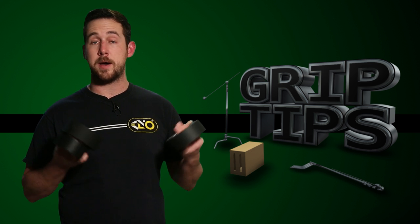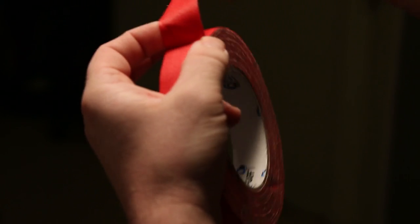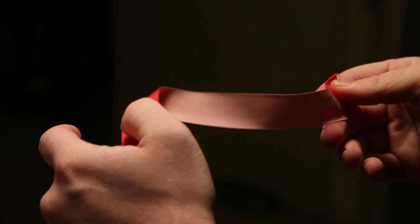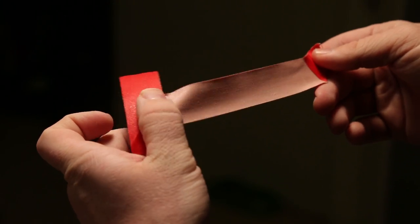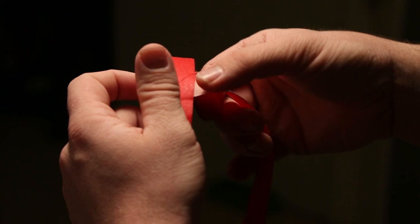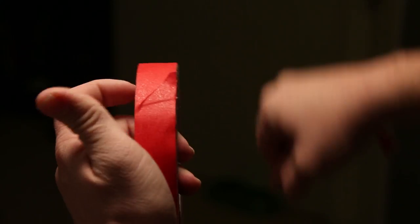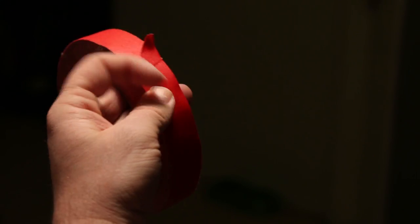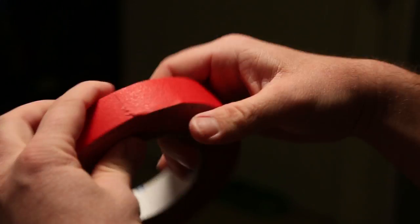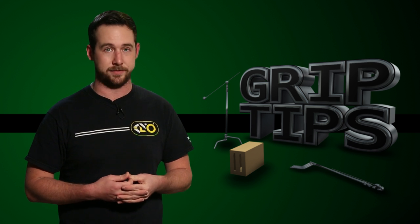Now that we've gotten these three out of the way, let's talk about a couple of tape tips. Here's a tape tip about tabbing. When you rip tape off of a roll, don't just tear your piece off and walk away. Tab it by folding the tape so that you basically have a triangle, the same sticky side stuck together. Then push the triangle against the tape roll and now you have a straight edge on the tape roll that you can use to rip your piece off. This will make it easier to find the end of the tape quickly next time you need a piece. After all, we've all tried finding the tape end before and I think we can all agree that it's a pain.